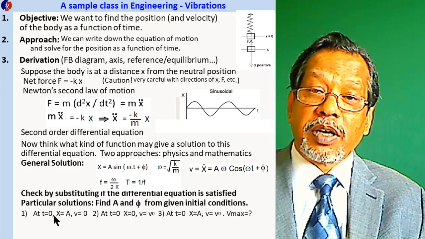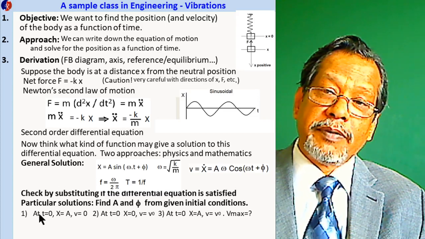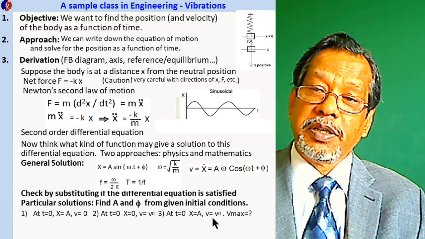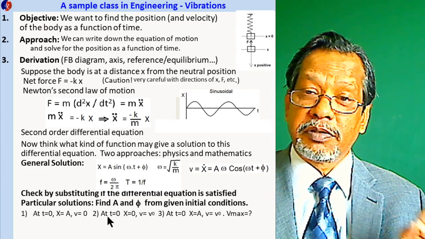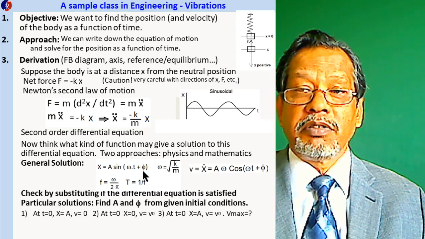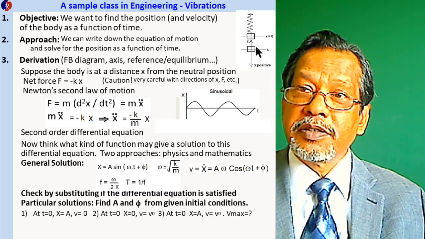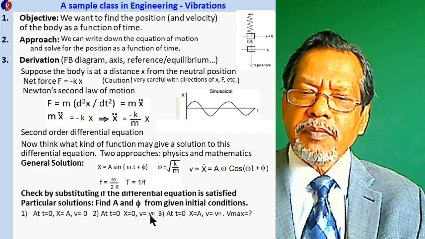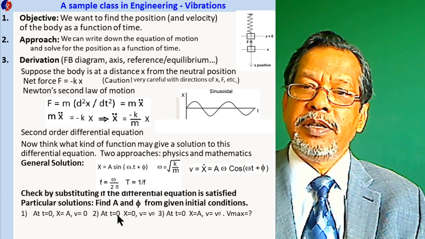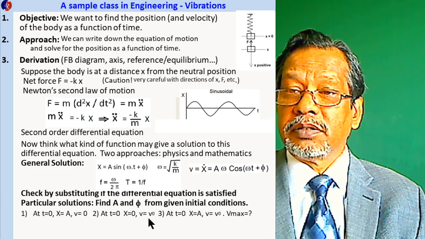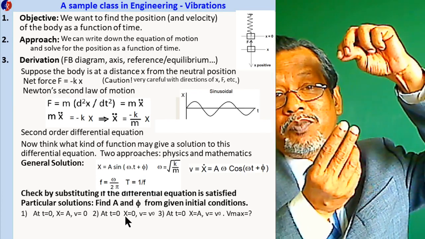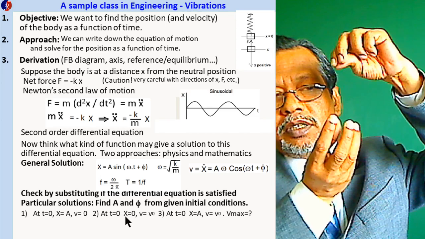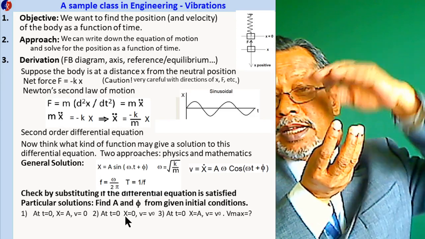Let them do this part. Let's say you do this part, solve for them, and say, okay, these are 3 different problems. Same system, 3 different initial conditions, so 3 different solutions. This is the general solution that will be valid for any system of this kind. Let them find out A and phi based on this. How about this second one? Look at this. What I'm saying is I'm not stretching it. I'm slowly releasing it till the point it stops, and that's my reference.